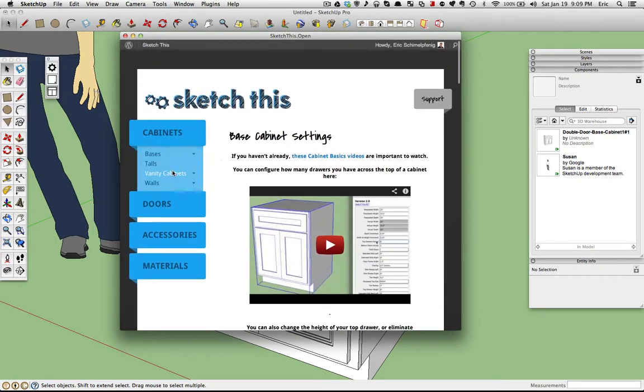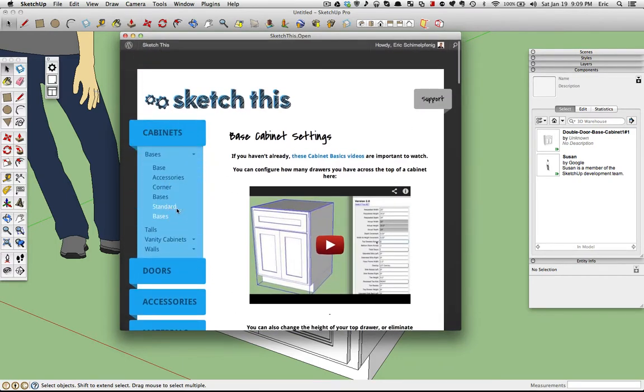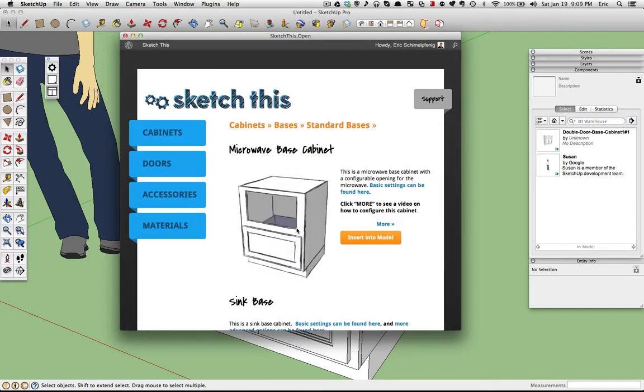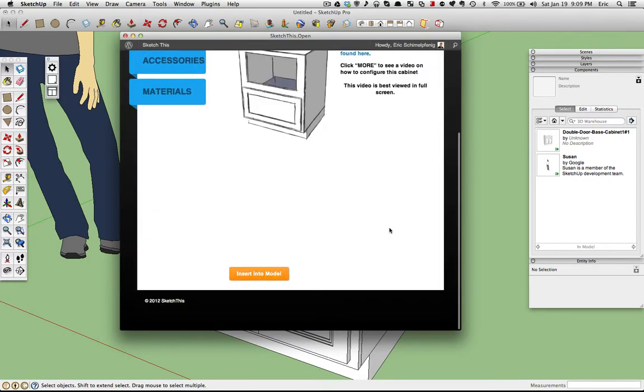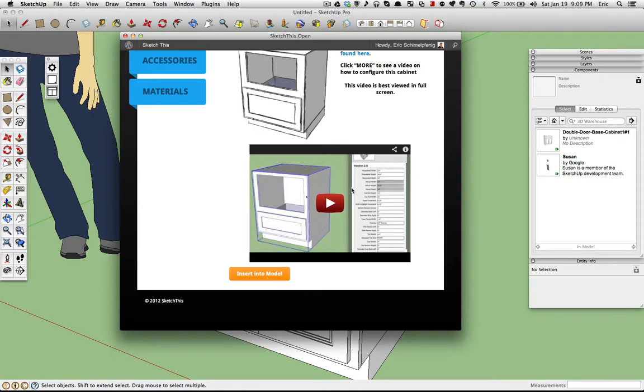And in the case of a sort of custom cabinet, like for example this microwave base, if you click more, there oftentimes is a video that's specific to this cabinet. So the idea with this thing is there's a lot of help that's available in here, and I encourage you to explore it, and hopefully it'll help you learn these things really well.